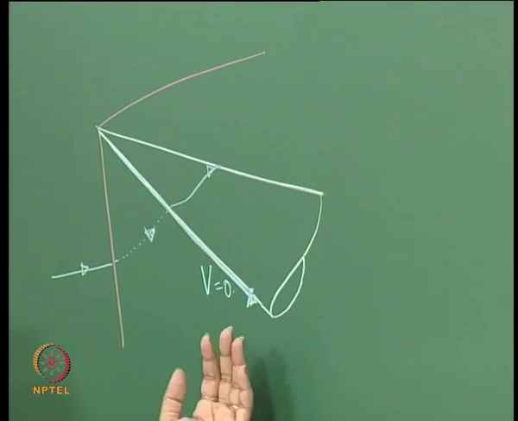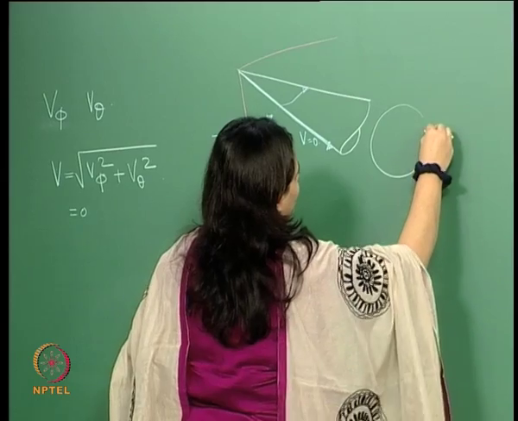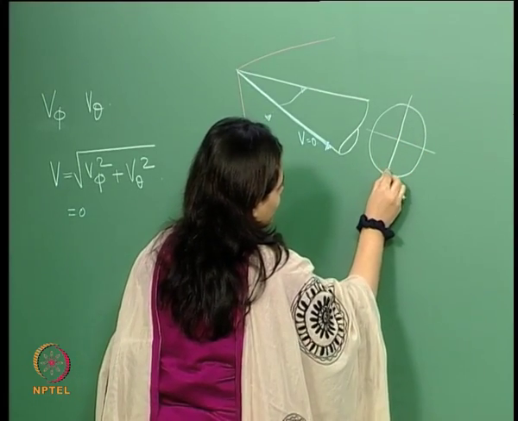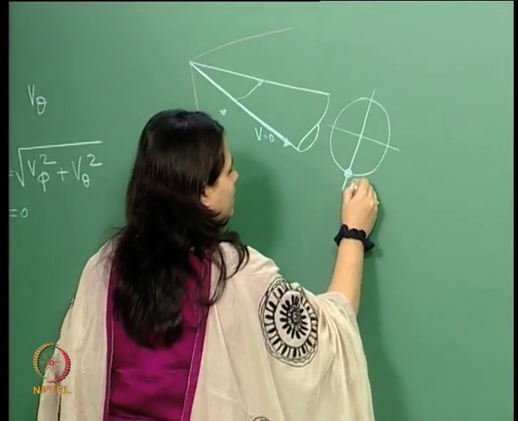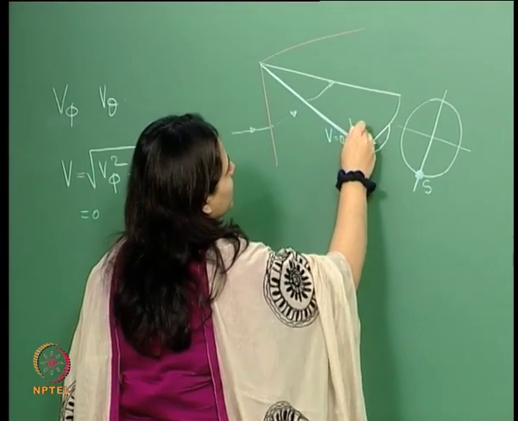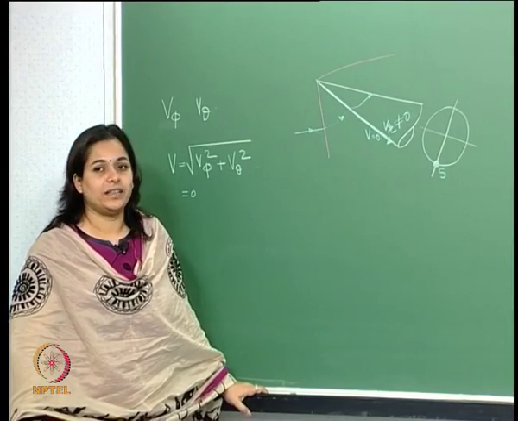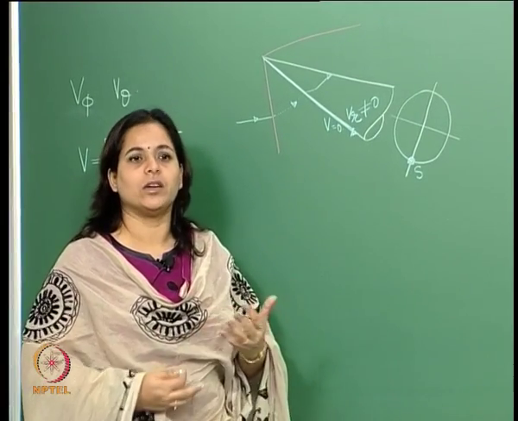So if we look at the projected point onto the cone surface as we were doing, this point projects onto here. In this particular case, we can call this a stagnation point. However, this streamline still has a velocity in the radial direction. VR is finite, not 0, but v theta and v phi are 0. So it is like a stagnation point based on this velocity, but truly there are really no stagnation points in a 3D conical flow.